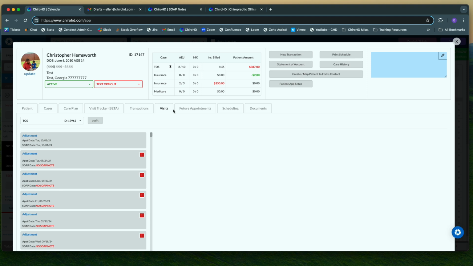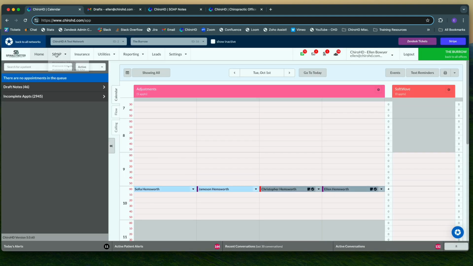So the recommended workflow is using the SOAP note screen by clicking on SOAP and one of the SOAP note screens to perform the action of adding charges. You can also have your front desk add charges in it manually if that's the case. So it's always recommended to use one of the SOAP note screen. You should not go through the Visits tab as your daily workflow for inputting notes. Again, you cannot add charges through the Visits tab. So the autocomplete feature, again, will automatically mark the appointment as completed once the SOAP note and the charges are entered on the same day as the appointment.